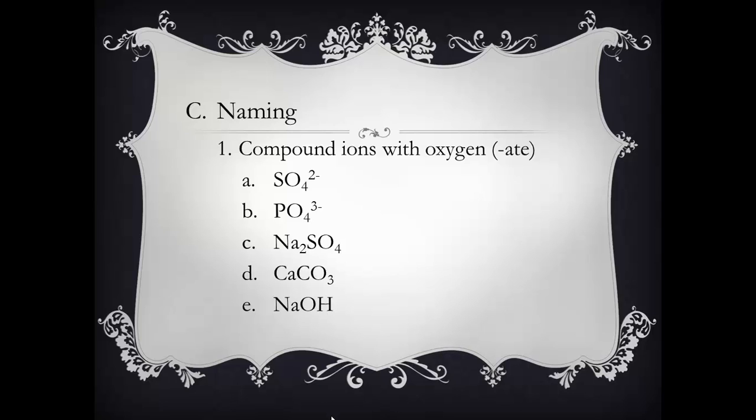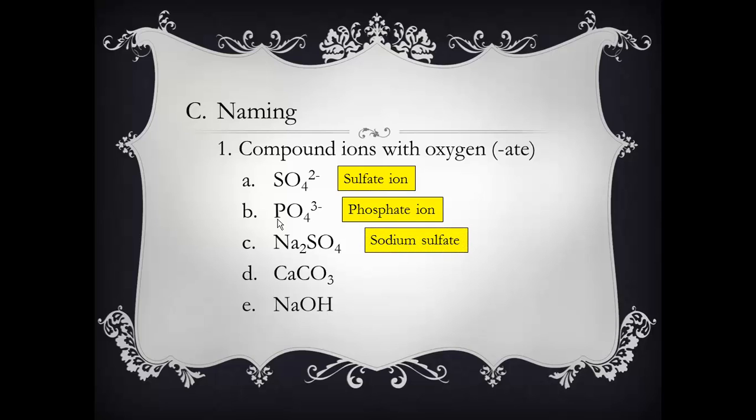Alright, some more naming. So here are some polyatomics. You need to know that SO4 is sulfate, and since it's an ion, it's a sulfate ion. PO4 is phosphate. Here we got sodium, and you notice sulfate's right above it, so it's sodium sulfate. D, we worked with CO3 already, so it's carbonate. We have calcium, so calcium carbonate, which is very common in minerals, in rocks. Basically it's chalk, but it's in rocks.